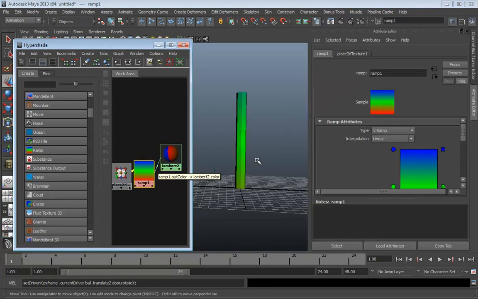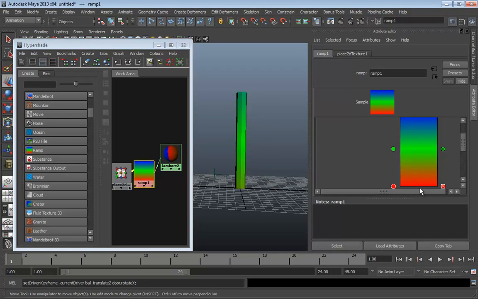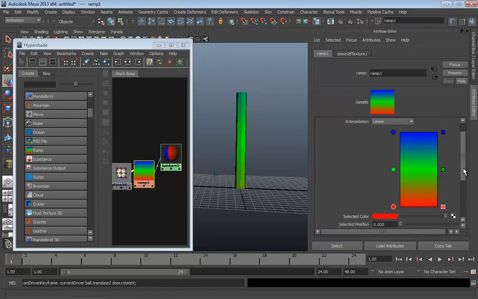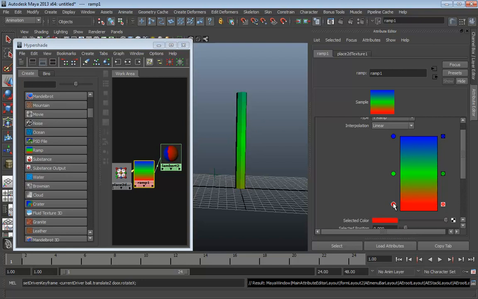And then I want you to double-click your ramp, and this will give you the actual gradient that's been created here. If you don't know how gradients work, you have these 3 color flags that you can move around, and they will change the nature of your gradient. You may leave them all at red, blue, and green, or red, green, and blue, if you like. This will still work no matter what colors are in there.